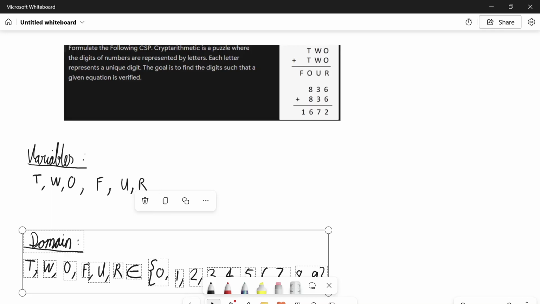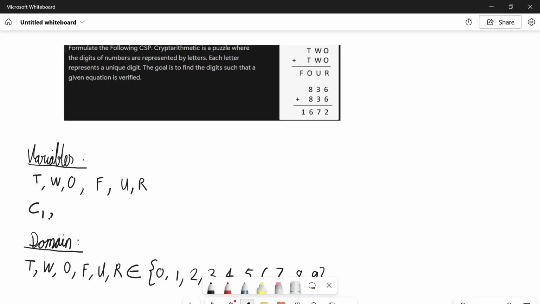I'd call them carryovers. Essentially, we can call these C1, C2, because the carryover from the units column will be C1, carryover from the tens column will be C2, carryover from the hundreds will be C3. And let's go with that. Is that clear to everyone?